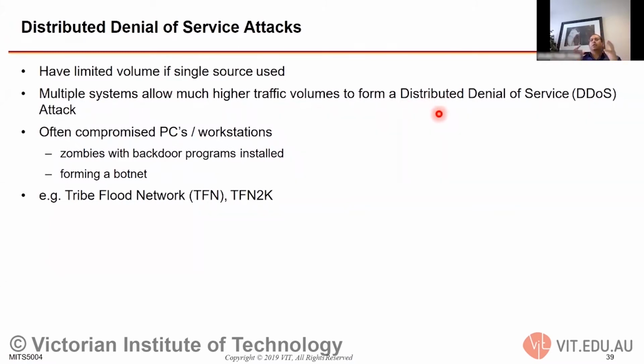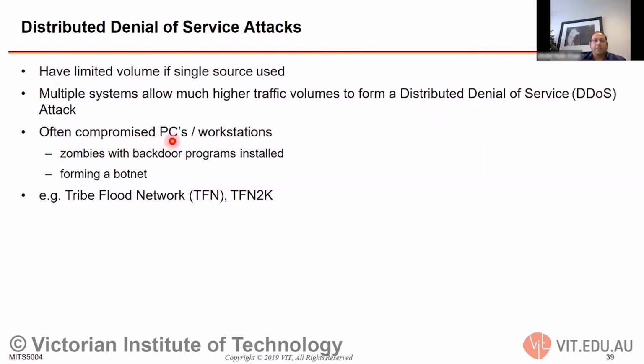Distributed means the attack is coming from all over the internet, because the internet is quite complex. It contains millions of networks. So your attack is coming globally spread across the internet. Such attacks are called distributed denial of service attacks.